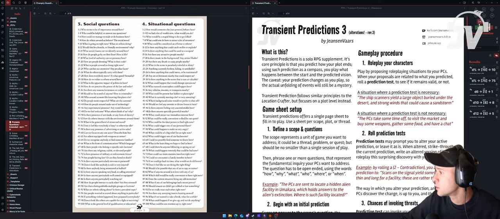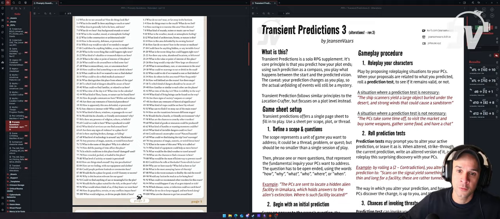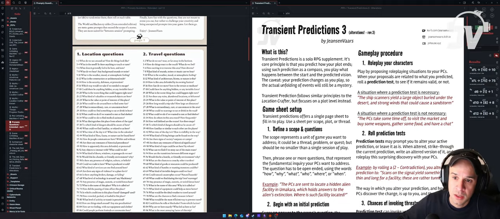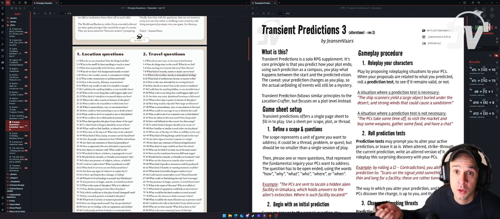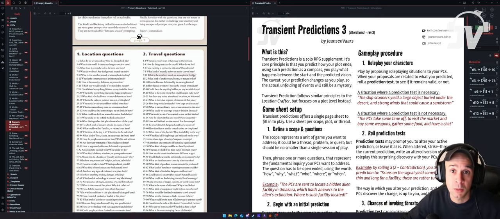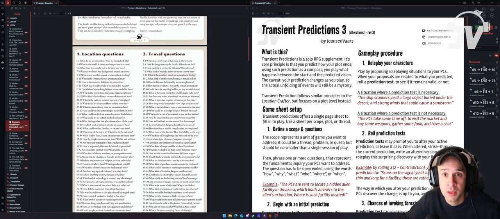To roll another example, number 10 for travel questions represents: what is the weather, mood, or atmospheric feeling. So you're traveling, maybe you have forgotten to explain how things look or feel. This question is just like a prompt. Hey, have you thought about the weather, the mood? Is there fog? Is there good visibility? Is it easy to be walking around here? So, questions that you should ask while you're traveling.